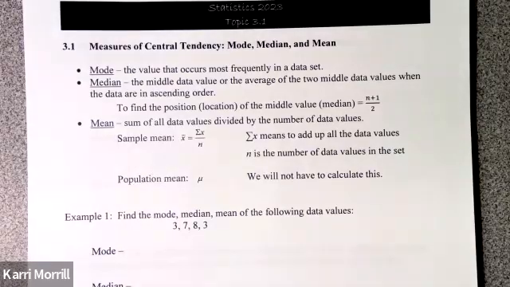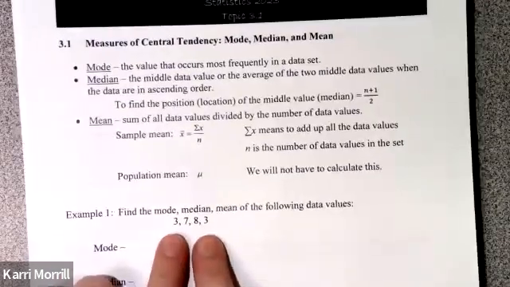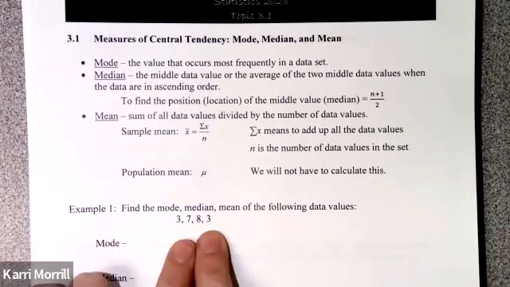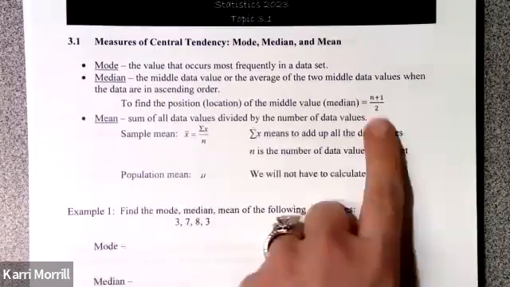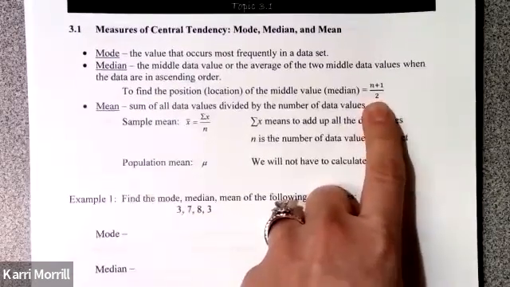To find the actual position, what you can do is take however many numbers there are in the data set, add one and then divide it by 2, and that can tell you where that position is. If you're working with a small set of numbers, you usually can work your way from outside in, but sometimes we're going to be working with a lot of data values. So to find that position, you can do it this way, which we'll talk about when we see it.